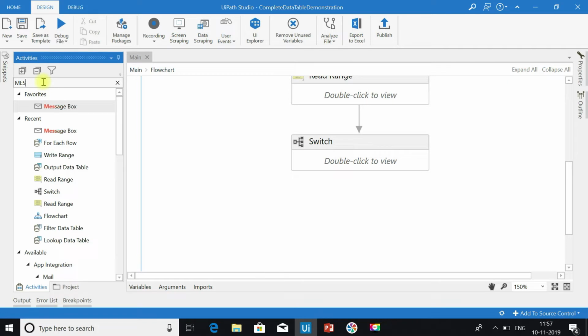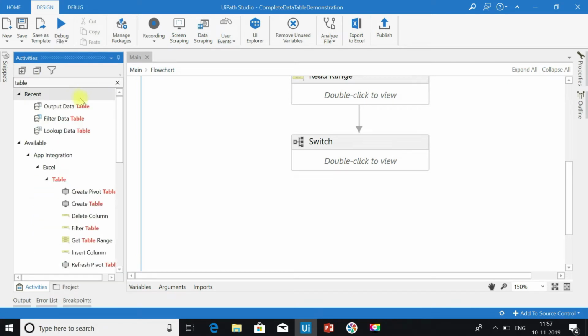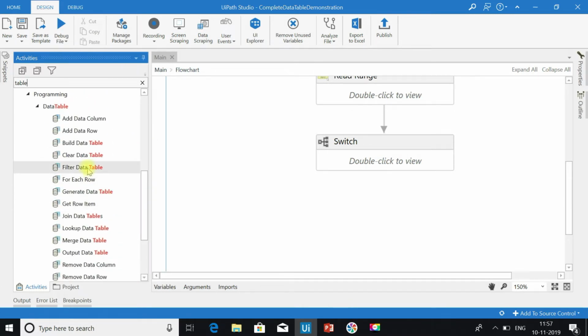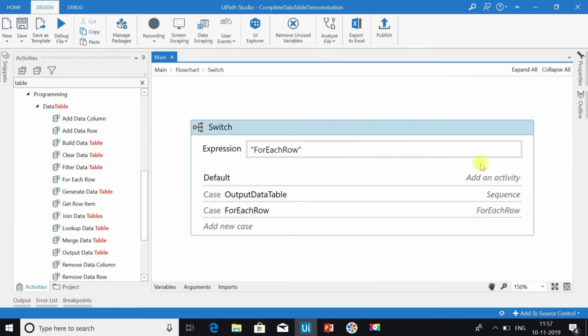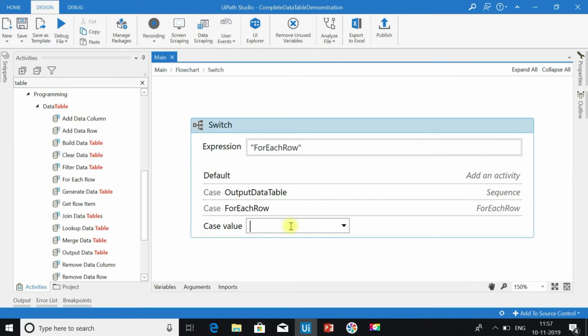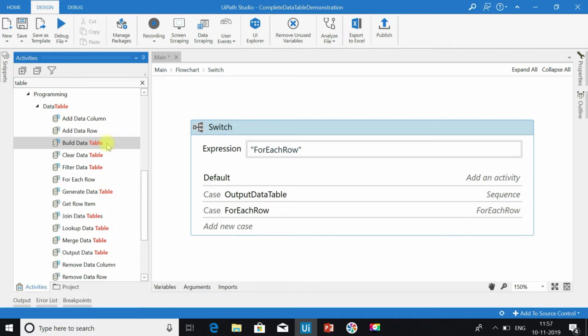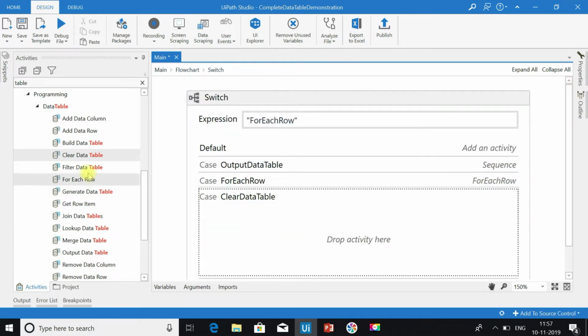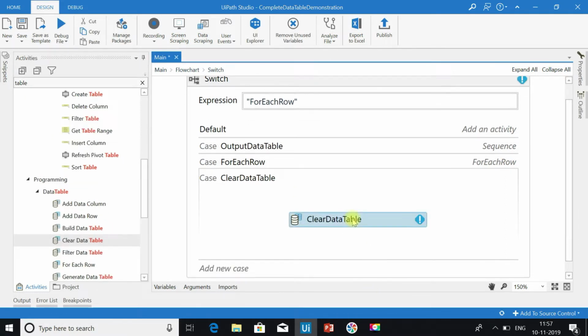So go to the table. Now see clear data table. I will drag and drop the clear data table.